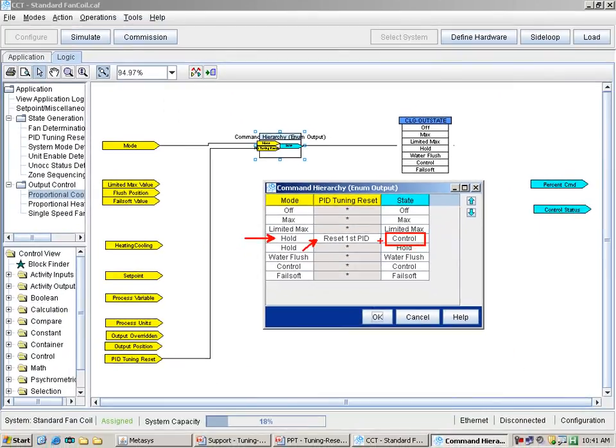And keep in mind that this command here only lasts 5 seconds as it cycles through the reset second PID, reset third PID, and reset fourth PID. This module is not affected by those 3. Only the first one, since there's only one PID in this logic module. Later I'll show you a CAF file where they use all 4 of the reset commands. Now let's look at the control layer.